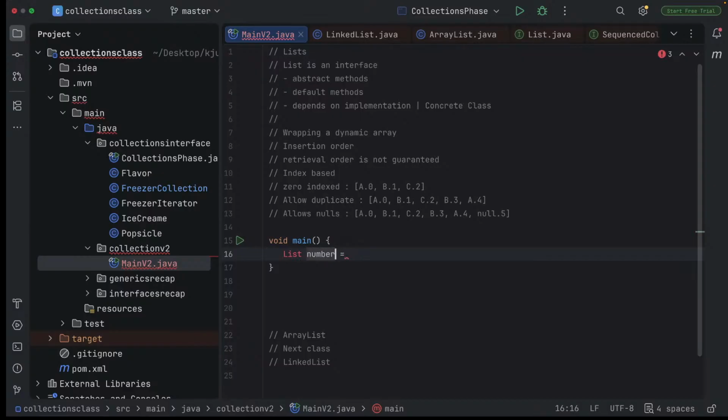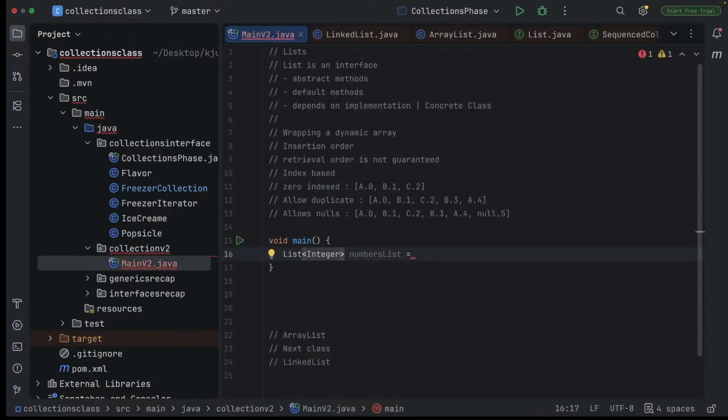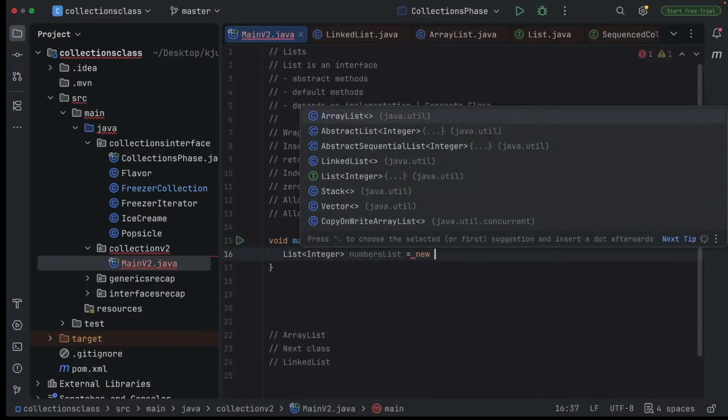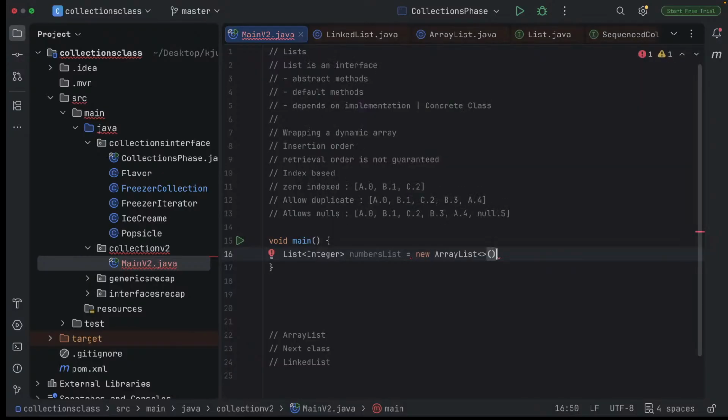It will be an integer numbers list, so let's call it numbersList, and the parameterized type is going to be Integer. We've done generics, so when we talk about parameterized types, I believe I'm preaching to the choir. Then the next thing you do is say equals new ArrayList. And voila, there you go. You have an ArrayList, and that is our numbersList.